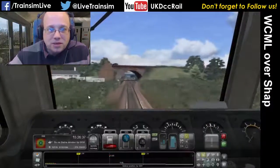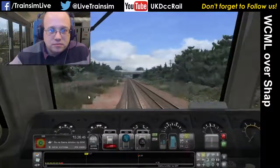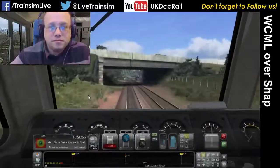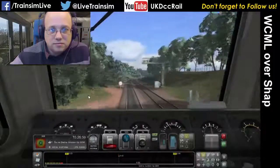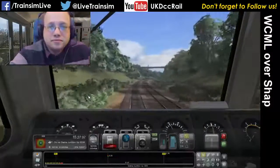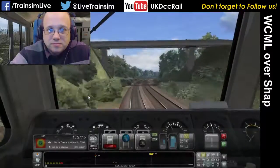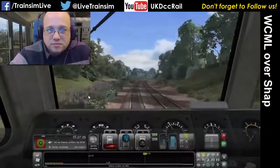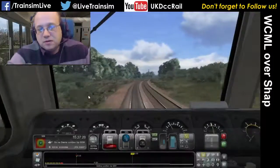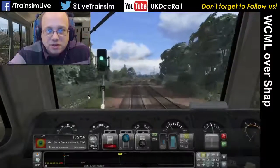So we've got a 40 limit coming up. We're just coming into Gretna Junction, which is the reason for the limit. This is where we swing round onto the main line. Of course, this is the West Coast main line. Nearly at Gretna Junction, where we'll join the main line. Basically, in fact, you can see the overhead wires appearing above in front of us.